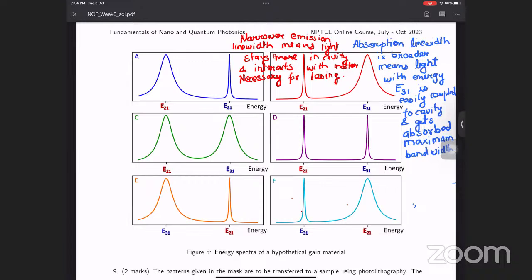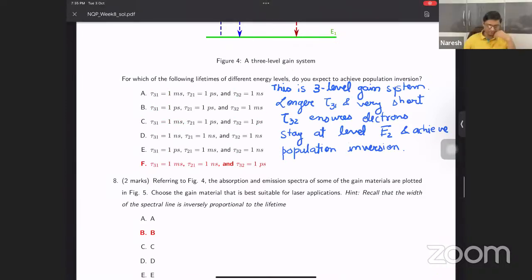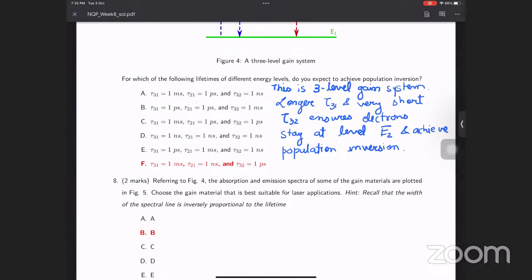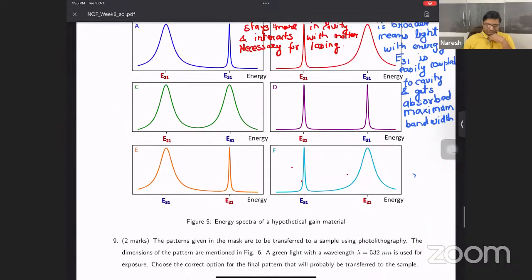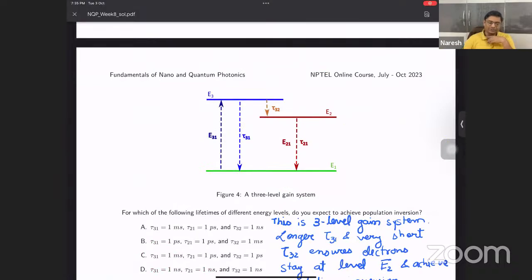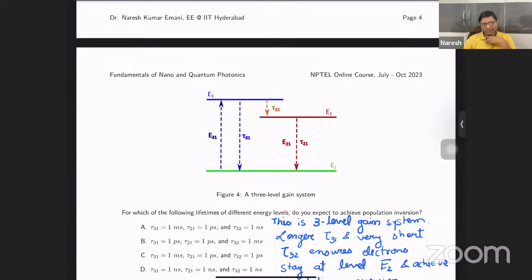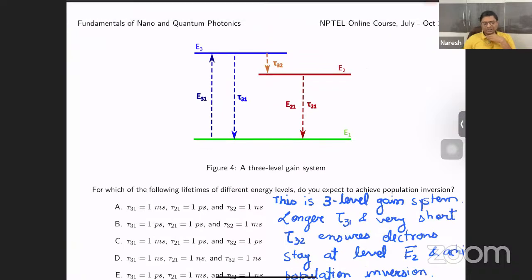1 upon 1 millisecond will be the long-lived state. Yeah, logically, what you're saying, 3-1, because we don't want that direct transition. We want it through 2 to 1. Otherwise, it will go through that first. Why should it come back to this level? The photon can de-excite through this directly. If you say that this is 0.5 nanoseconds, the photons will actually be emitted at this wavelength. By then they would de-excite, because with 1 picosecond, most of it will de-excite here.